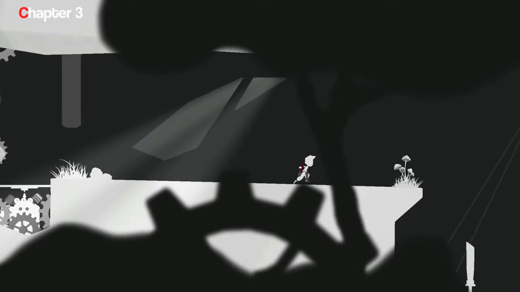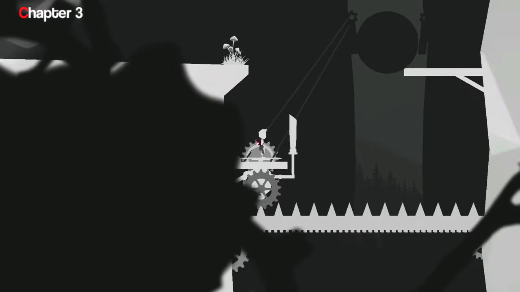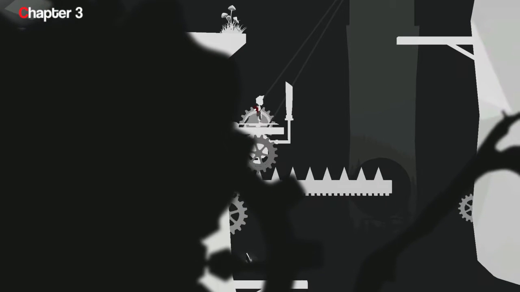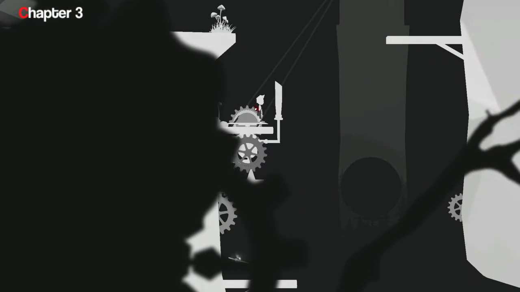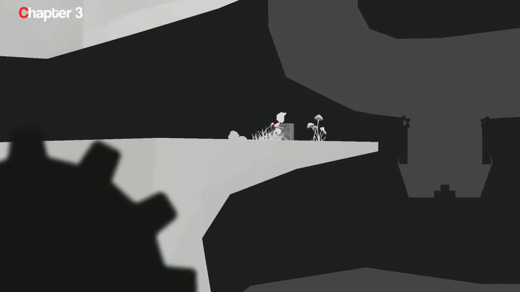Alright, moving on to Chapter 3, you're going to be making your way through this cave right here. This is one of the first machines you have to activate, so what you want to do is step on it, get the gate out of the way, and just drop straight down, and you can kind of see the collectible right there. It's blocked by the foreground a bit, so be a little careful. So make sure you pick that up.